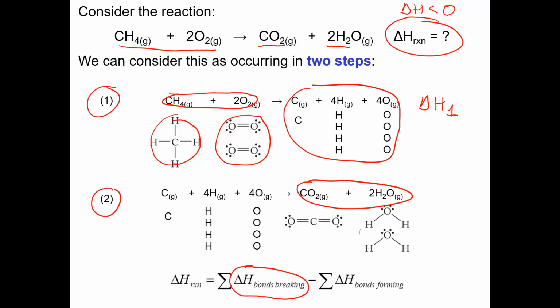Now, we don't have a table of energies for bond formations. What we have is a table of energies for bond breaking, but it's okay because breaking is just the opposite of formation. So what we're going to do is add together all of the bond energies for what we're forming, but then instead of adding that, we're going to subtract that from the enthalpy change from step 1. So we're basically just going to reverse it, right? Because the opposite of bond breaking is bond forming. So instead of adding those two sums together, we're going to subtract one from the other.